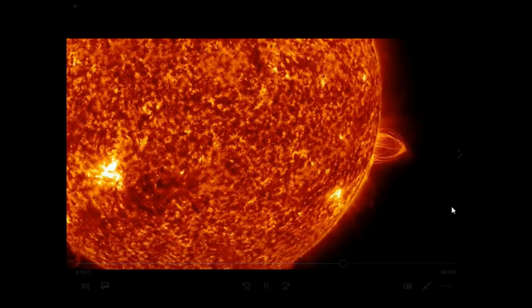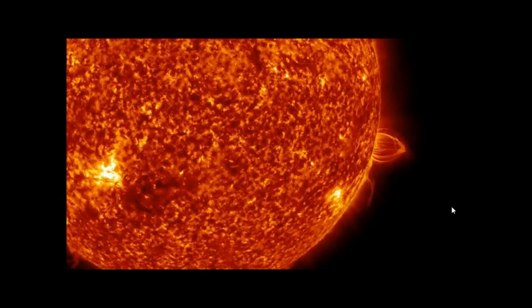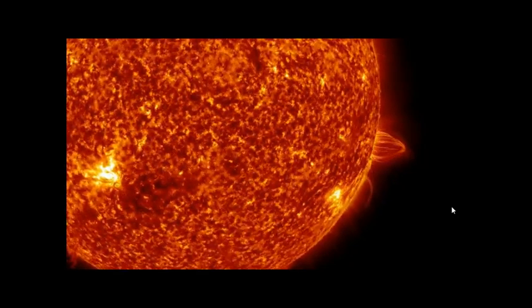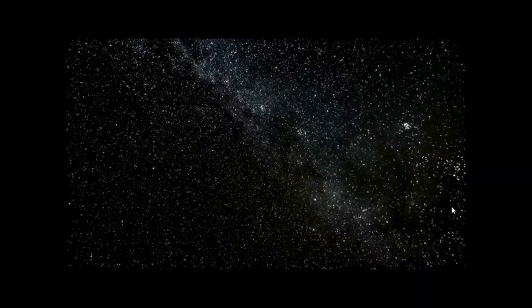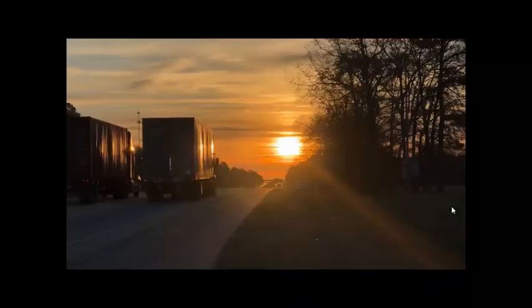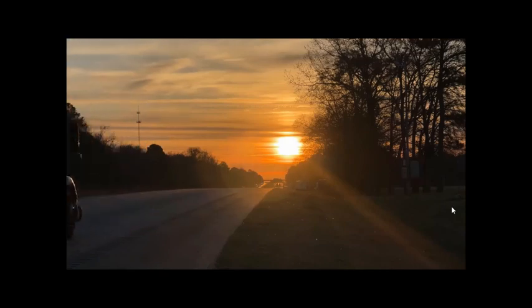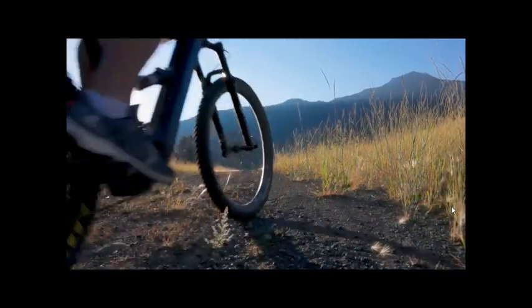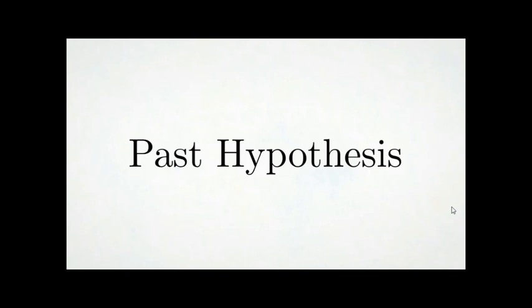Weird. Where did the sun get its low entropy? The answer is the universe. If we know that the total entropy of the universe is increasing with time, then it was lower entropy yesterday, and even lower entropy the day before that, and so on all the way back to the Big Bang. So right after the Big Bang, that is when the entropy was lowest. This is known as the past hypothesis.